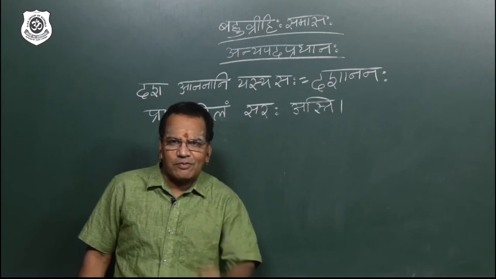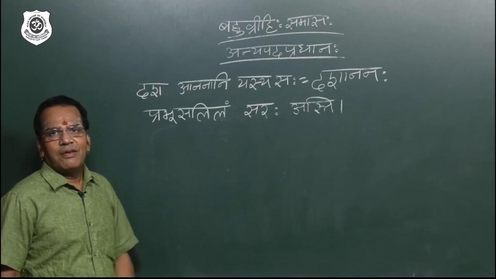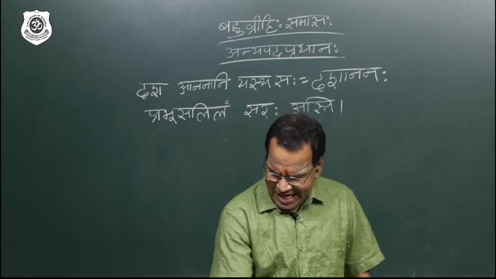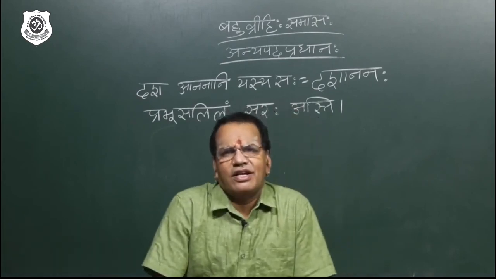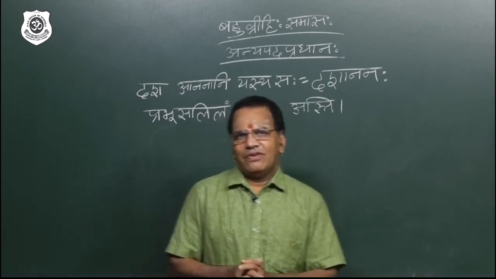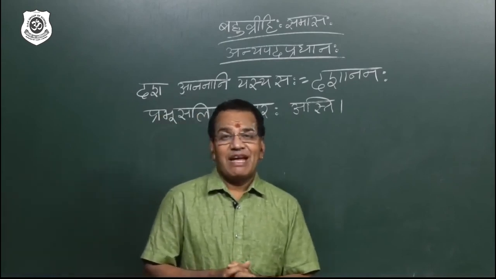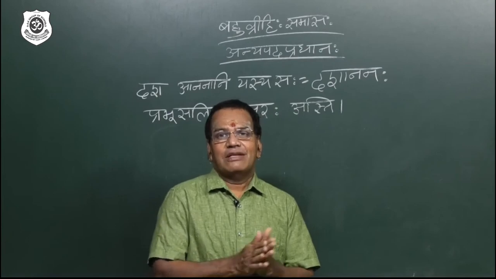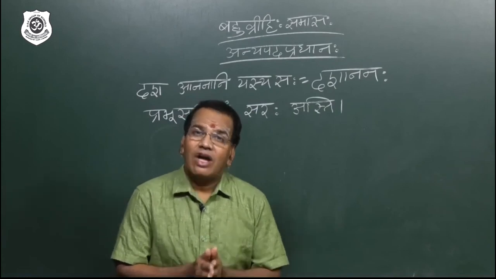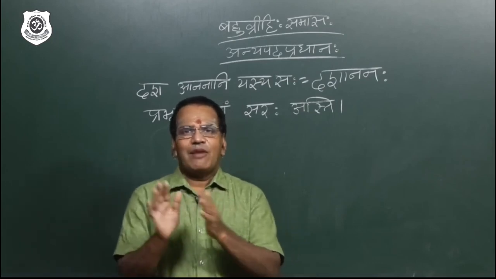Okay, one adjective for that pond, describing that pond, which word? Prabhuta Salilam, plenty of water. You just go in English. Plenty of water pond is there. This is the sentence, a kind of funny sentence. That is why I told you English doesn't have this kind of facility. Here in English you have to explain there is a pond in which plenty of water is there.